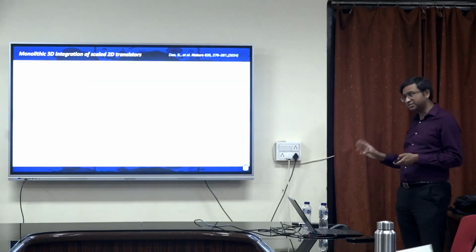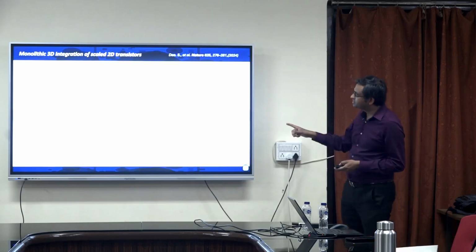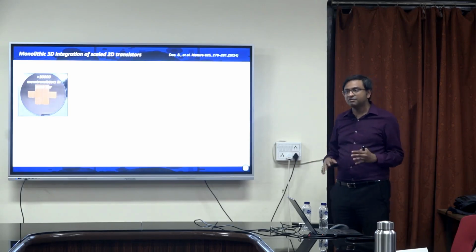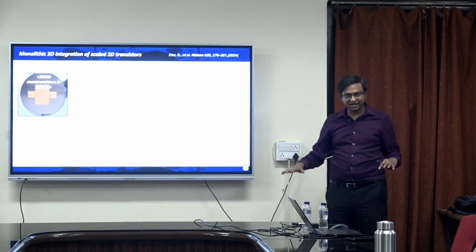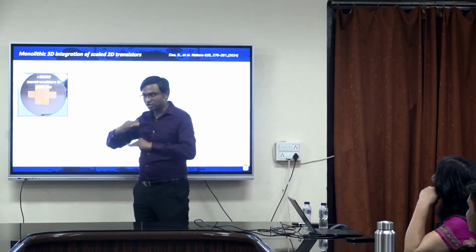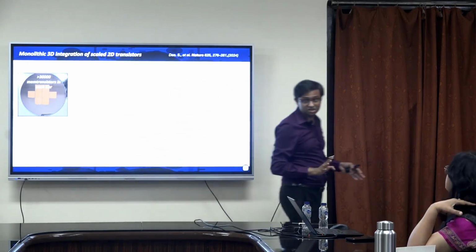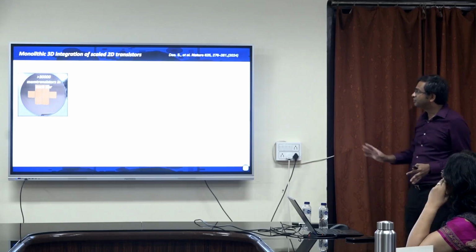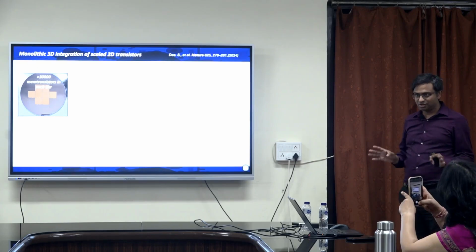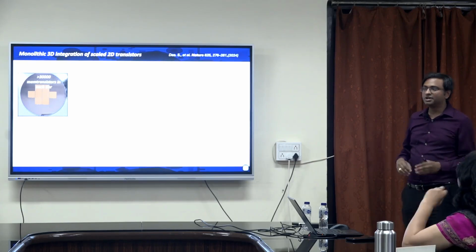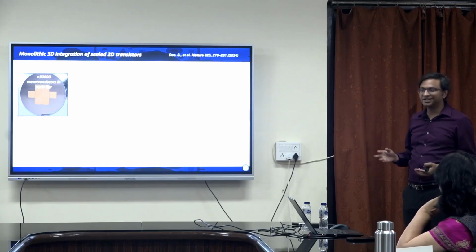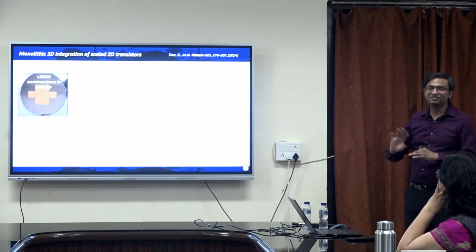This is what we have started doing, and this is one of the first demonstrations where we did a 3D integration of 2D transistors, because so far we were only talking about transistors in one tier. Now this chip has transistors in 2 tiers stacked on top of each other, with each tier having 30,000 transistors. We published it in Nature because nobody has demonstrated this level of integration so far in the field. People generally report one device most often, maybe 10 devices. Demonstrating 30,000 was a completely different ball game.